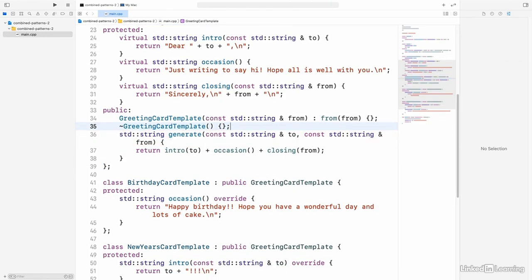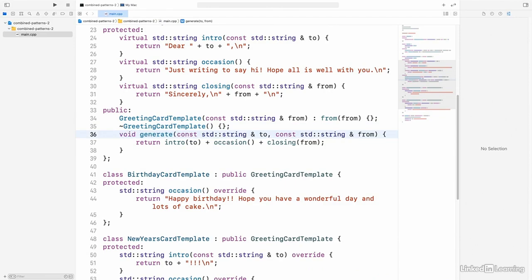And there we go. And the next thing we're going to do here is change this generate method. It's going to go from returning a string to just being a void, so it's just going to do something. We'll go back to this in the challenge and solution video, how to turn it back so that it actually returns a string. But for now, we're just going to make it do something. It'll be much easier to incorporate the visitor pattern right now if we just do it this way.